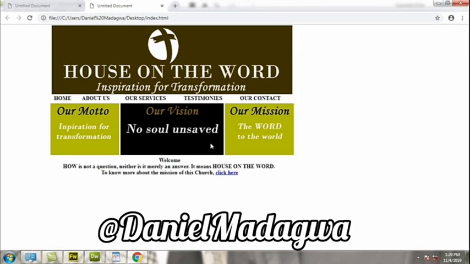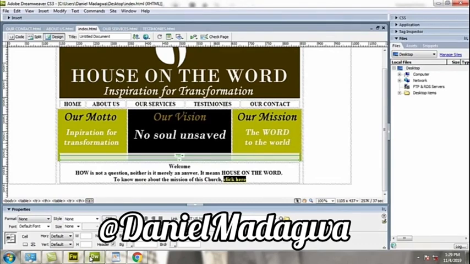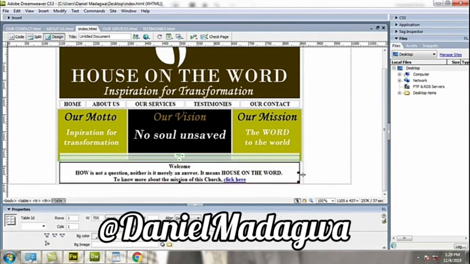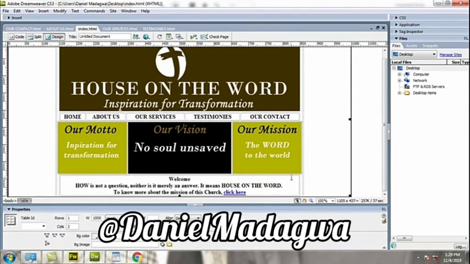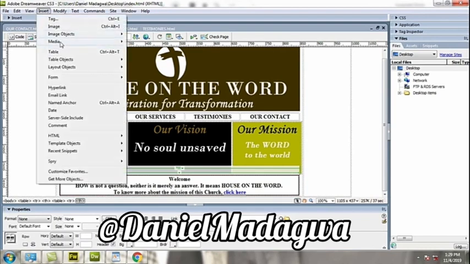So you see, this is the index page. So when you click here, it takes you to the About Us page, which is presently empty. So maybe when you are done designing your own page, doing one or two things, all you need to do is to just bring in another table, and what you want to do at this point in time is to ensure that you at least advertise yourself.